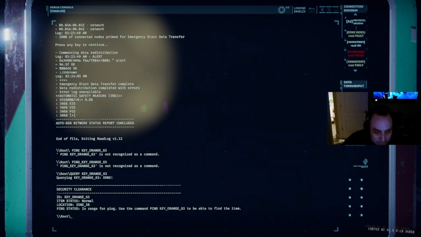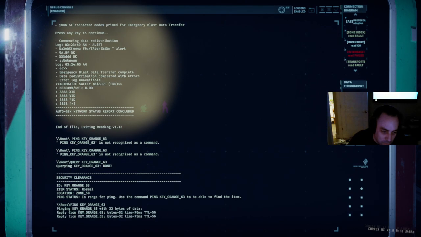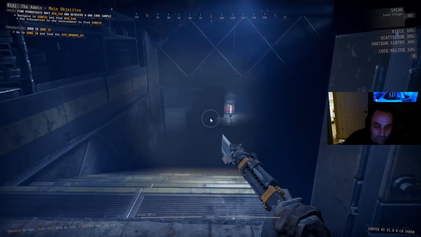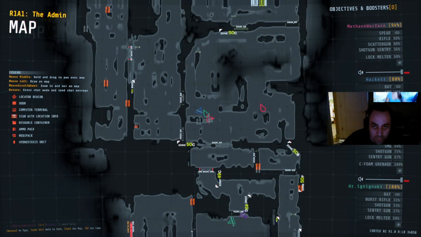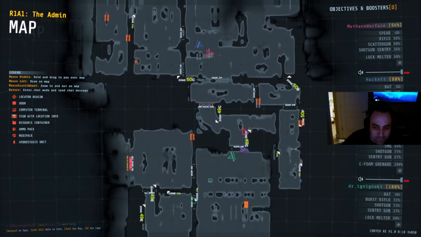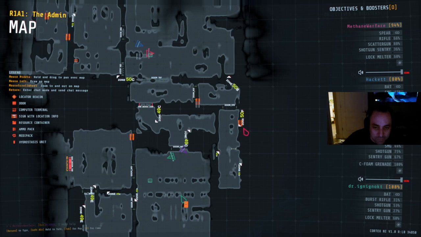It's in zone 50? On terminal 50. Isn't that the one that you're at? You're in 50 and you're at a terminal. Here we go. Area H, hotel. 50 hotel? Yeah. Where's 50 hotel? Do we have to go there?